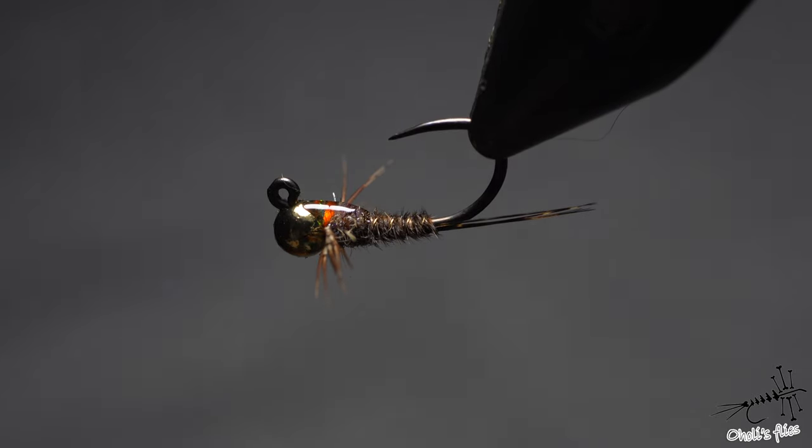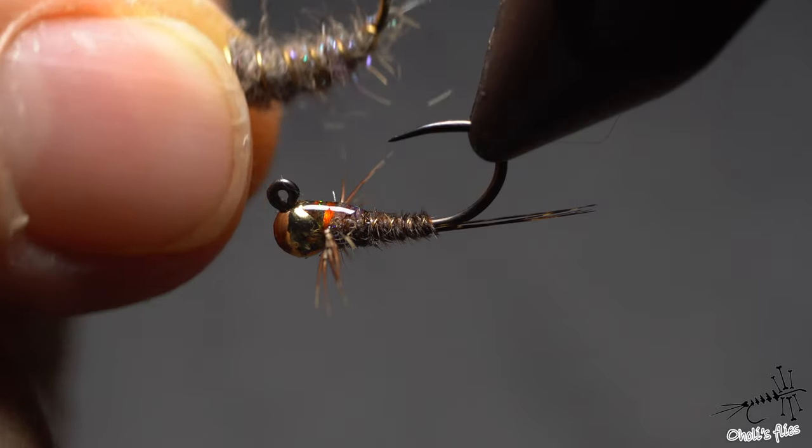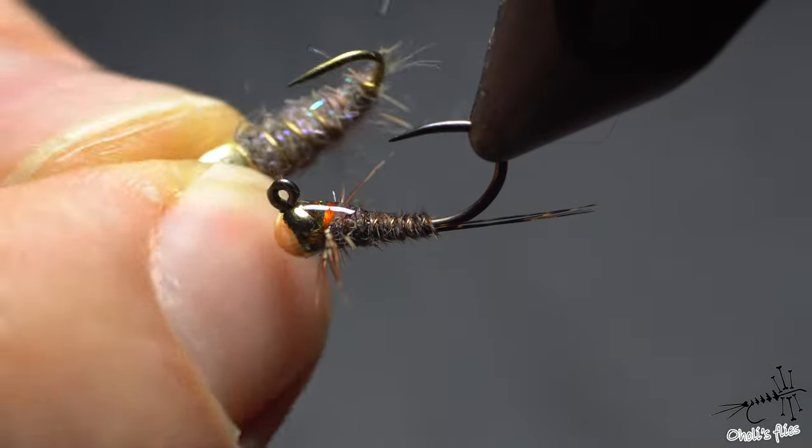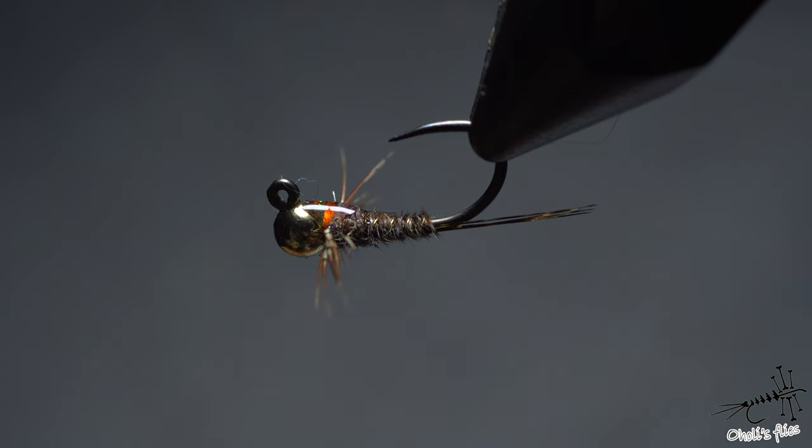So I do think that it's not super important to be detailed, but I also think that it is very nice to have pretty flies if you want to make them, of course, and fish them. If you don't want to, it's also okay. If you want to make something scruffy, crazy looking, it's also great. And literally next to me there is a box with flies, and one of the flies is exactly an ugly looking fly, and I made it. I mean, it's ugly, it's functional, that's it. It's a Yavi bead, it's super heavy. I made it for certain situations, and that's it.